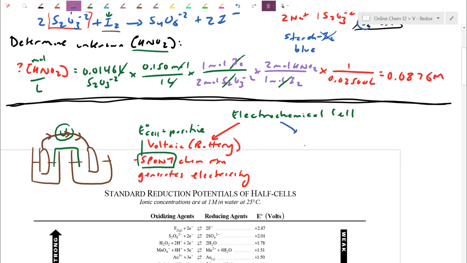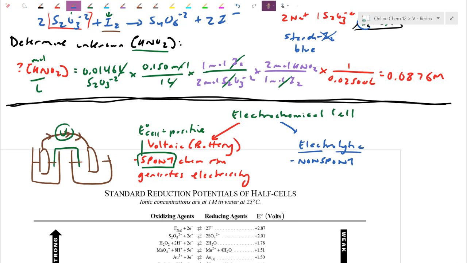This type of cell, we're going to refer to as an electrolytic cell. We'll do this in more detail very shortly, but with electrolytic, you're using electricity to lyse something, meaning to break something, using electricity to cause some reaction to occur. So here's the key difference. The reaction itself will actually be non-spontaneous. The chemicals just don't react, okay? However, it's an important reaction that I actually want to form.